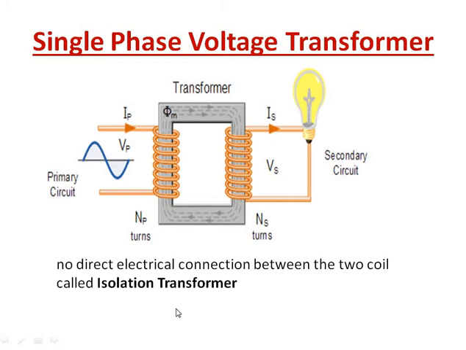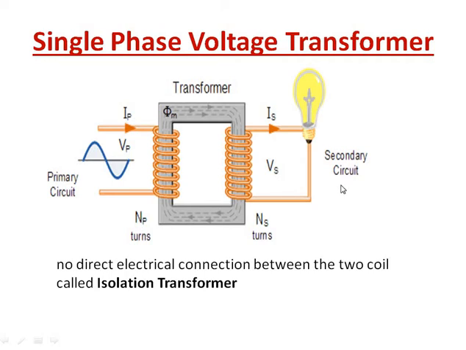So it is the single phase voltage transformer. The input here we are having Vp, then you are going to get the output as Vs. In this transformer we are considering the input as the primary circuit, then the output as the secondary. So here we are having three things. One is called the primary circuit, the second one is called the transformer, and the third one is called the secondary circuit. Here the number of turns is NP in the primary circuit.